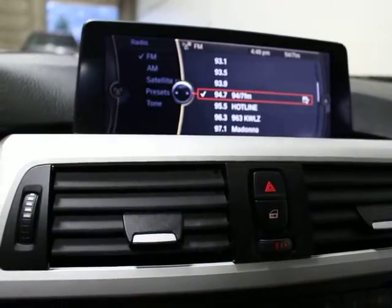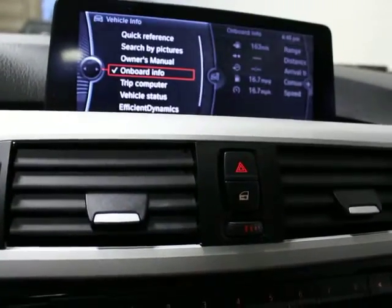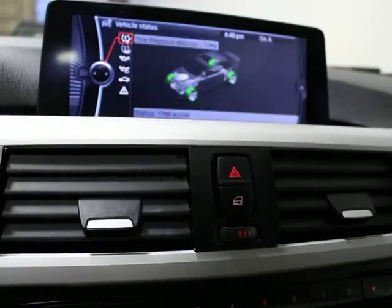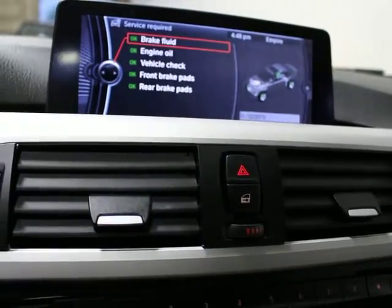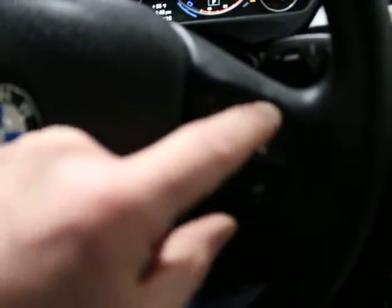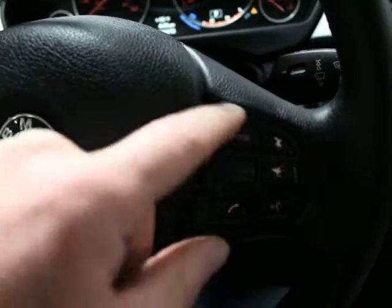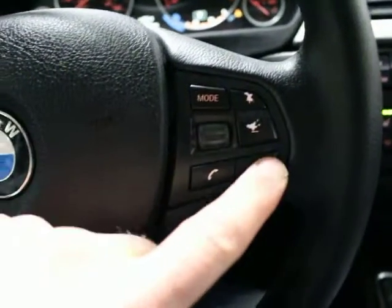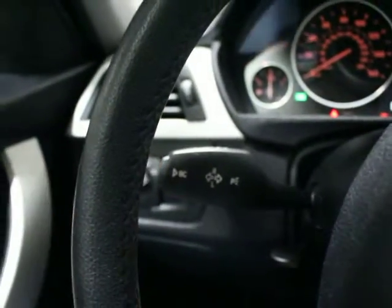You've got satellite radio. There's also a menu that tells you about your service and vehicle information — you can pull up vehicle status, and it'll tell you about your tire pressure monitor. All of your service is current. You've got cruise control with audio controls so you can control your audio from the steering wheel, and a mode button to switch through CDs, Bluetooth, and more. You've got voice activation, Bluetooth activation, cruise control, and a manual tilt and telescoping wheel.